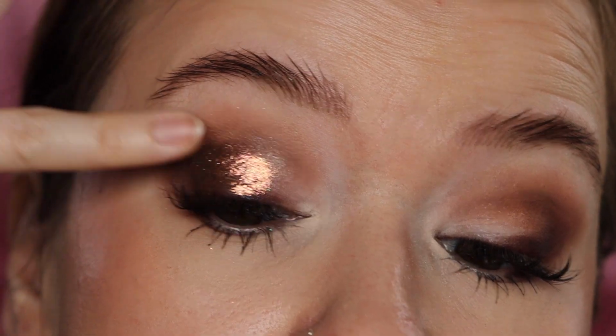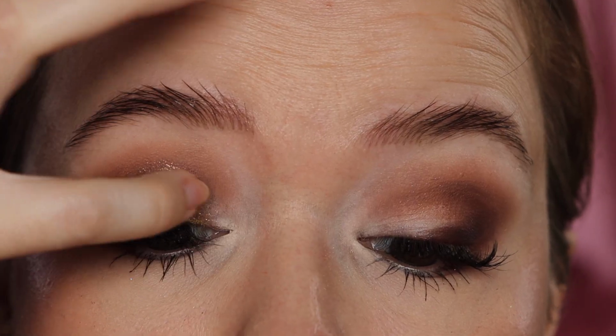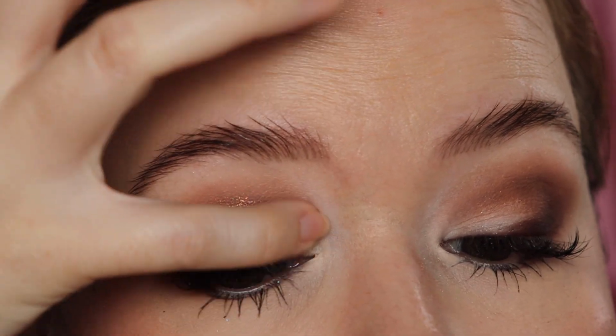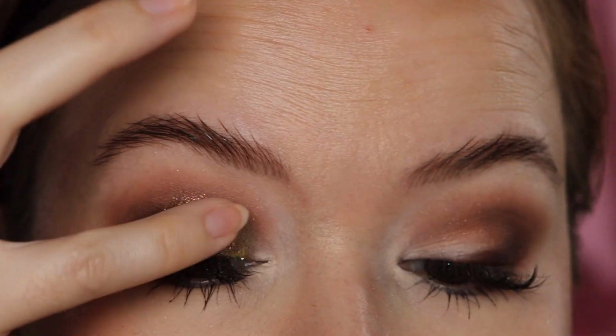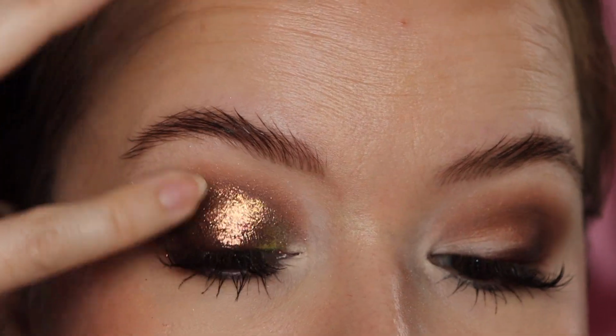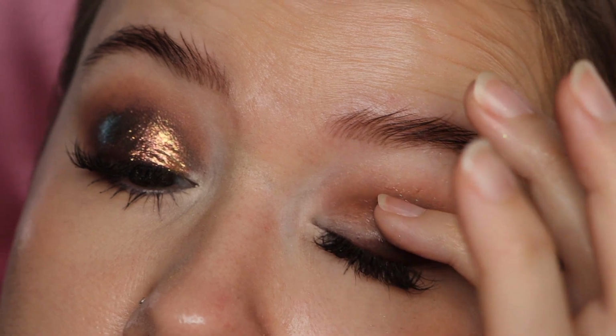And I did decide to pick it up on my finger. It is a little bit flaky and I just wanted to avoid any more fallout, even though I ended up having a little bit anyway. So I'm predominantly putting the most of the shadow into the center of my lid and then just kind of blending it inwards slowly, because I do want to keep that very inner corner highlighted with the cream matte shadow that I used earlier.